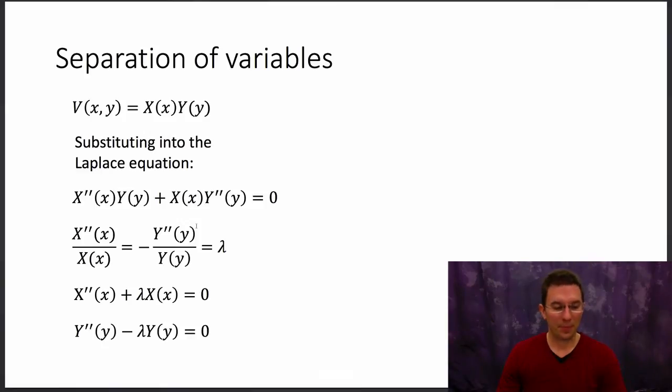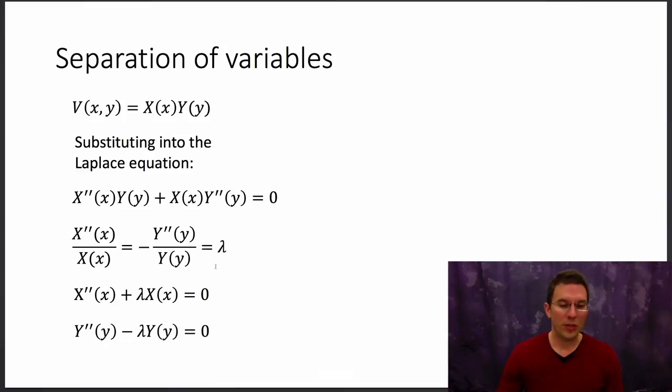And the usual approach then is, we've essentially got two equations here. Well, it's one equation, I should say. The left side here only depends on x. The right-hand side only depends on y. And the argument is that for them to be equal for all values of x and y, they need to each be equal to the same constant lambda. This is called the separation constant.